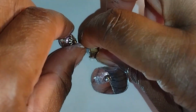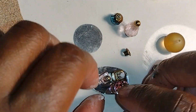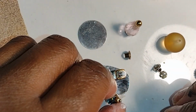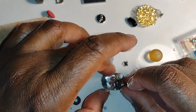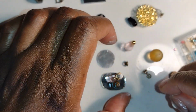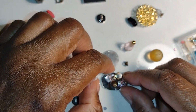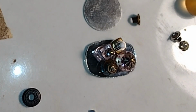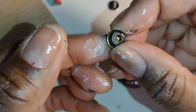Now here I am back to playing with the trays. I found another little bitty mirror and I think it looks a little bit better. I like the shape and it gives a little extra room for more items. Now dolls, I just want you to look and see the size of the tiny mirror, and you see me trying to assemble bottles on the surface of the little mirror. Now if the beads are too large, I wouldn't be able to get that many on there. So always be conscious of your bead size.